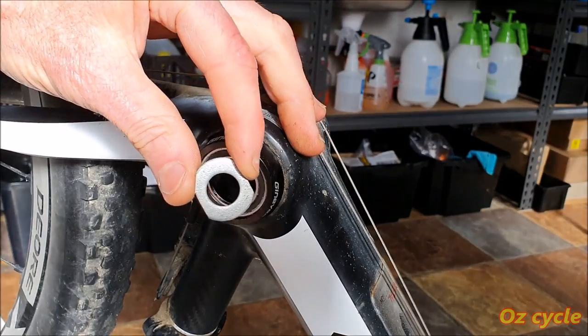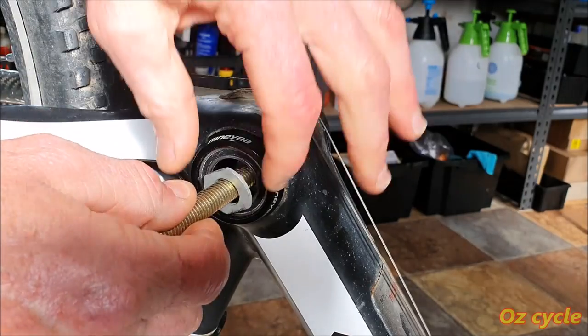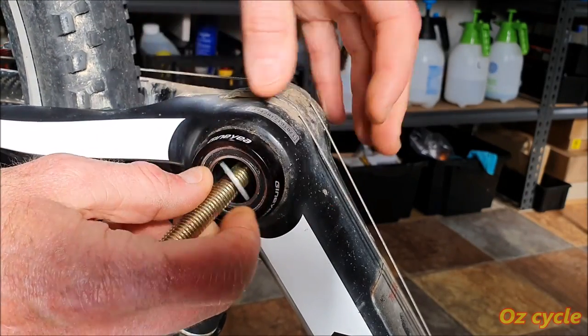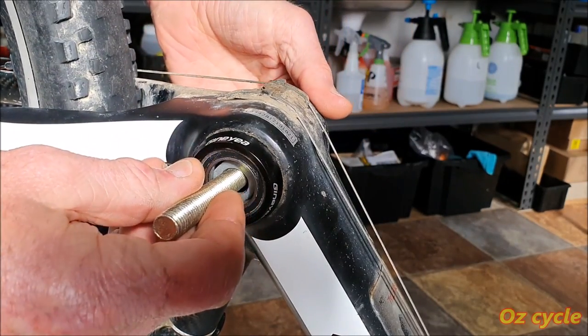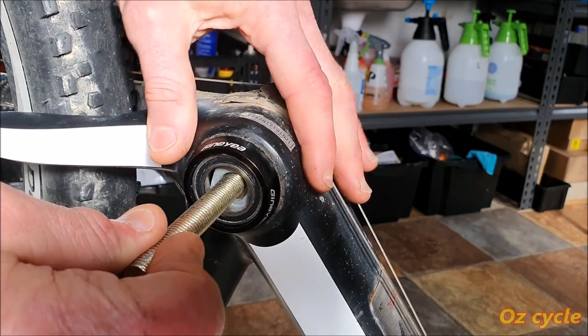So let's put our washer and the bolt in, a bit like this. Somehow figure out a way of getting it in. There we go. Make sure the washer sits nicely. There we go, ready to pull out.